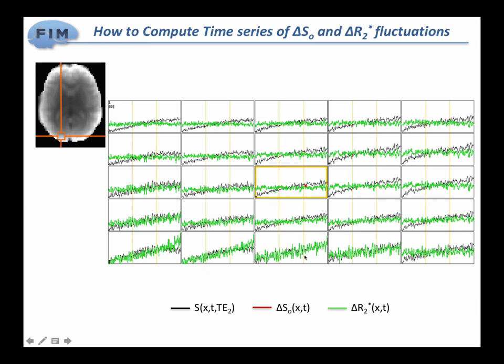Again, it's not perfect, and as I said, because of the amount of noise in the data, this tends to give you really bad results. And here you have examples of some voxels where that didn't happen. But you know, in most of them, it seems that we're getting where we want.